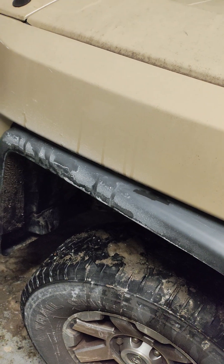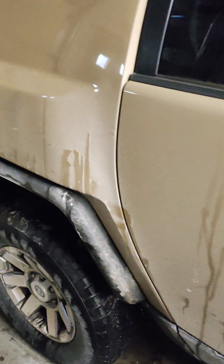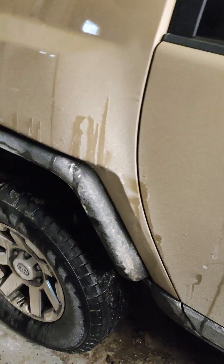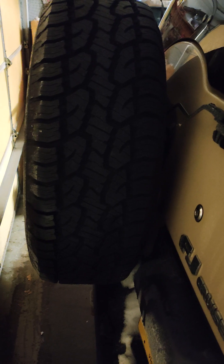I got 63,000 miles off the factory tires, which were not good in the snow. I actually got 63,000 miles out of the original brakes too, and then I lifted it — figured if you're going to need tires, you might as well lift it. This is the spare with the stock five tires because these Trail Guides are a lot bigger than the stock ones. Those things were amazing — a lot of siping, pretty decent lugs on them, and never had a complaint.